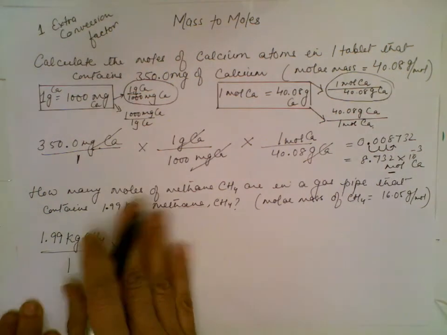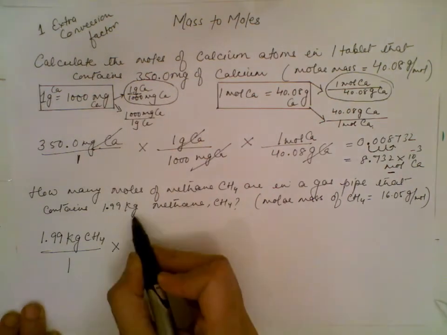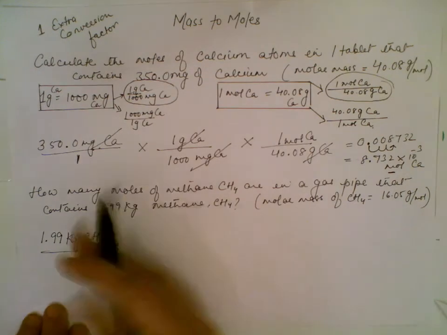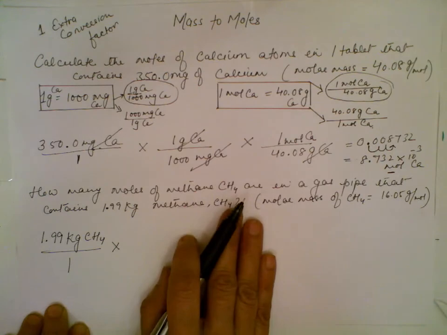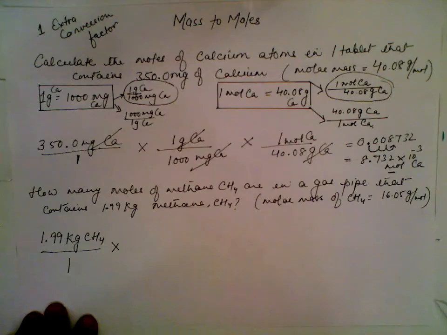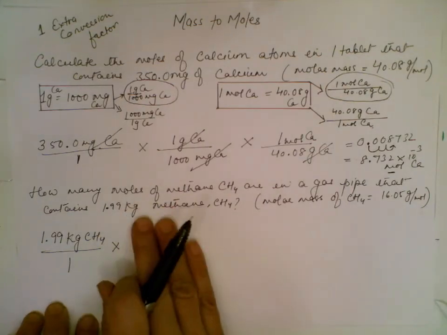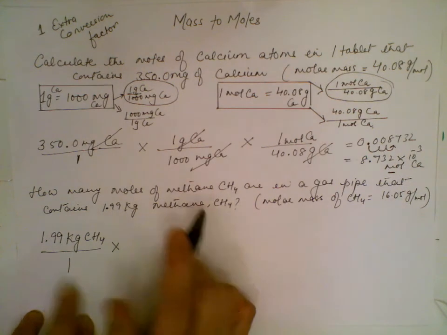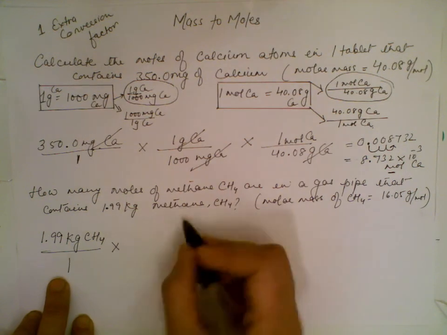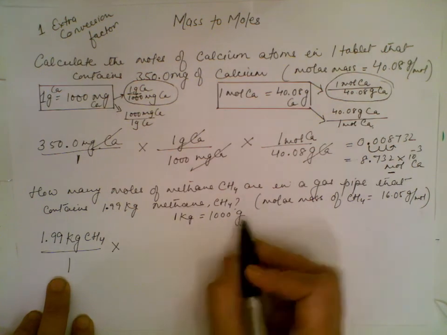Now here is a similar problem, but the difference is that instead of milligrams, guys, it can be any other unit, but you want to make sure that eventually you come to grams. So you need to know the conversions for the measuring units as well. So what is the conversion factor for kilogram? Well, 1 kilogram is 1000 grams, right? How much is it? 1 kilogram is 1000 grams.